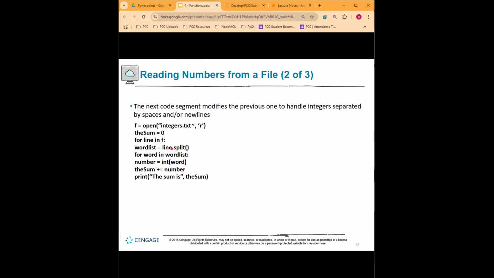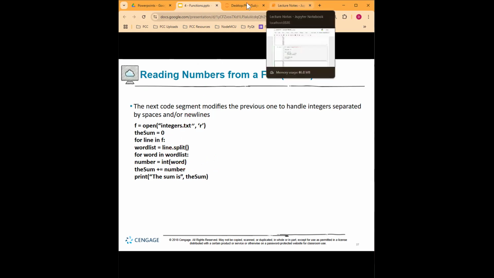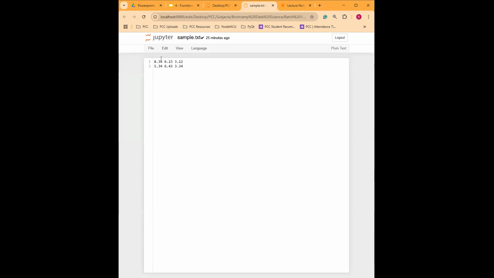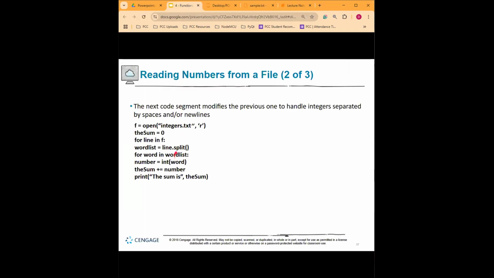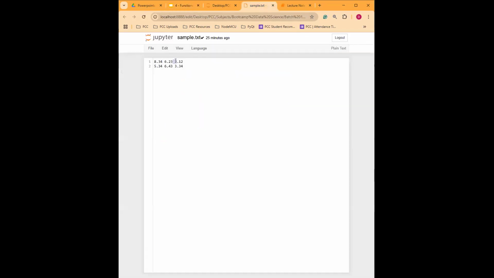The only thing is that if you have something like this one, the sample.txt, this is where this one becomes useful because again, you have the split method. So it splits this one up for each line and then adds each one to the sum and then goes to the next line, right? So some data sources out there have a specific number of values, items in a row. Like for example here.